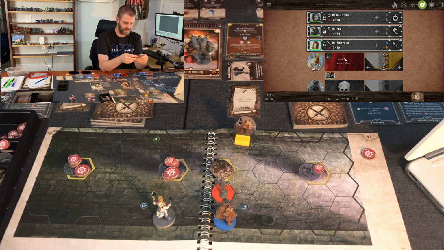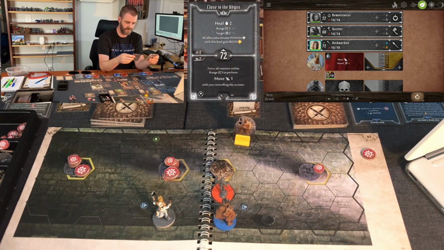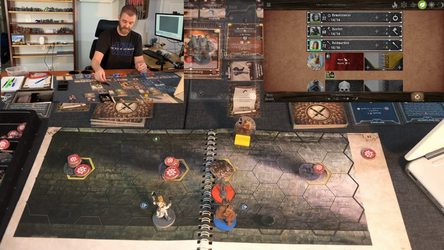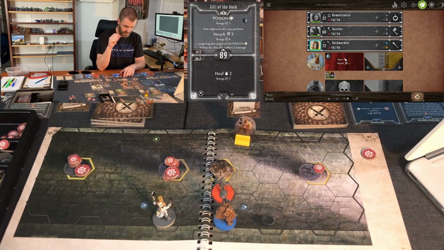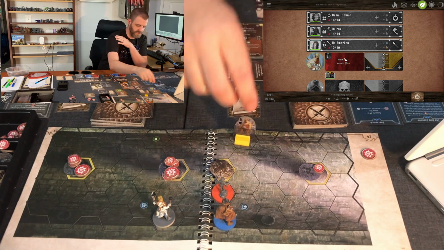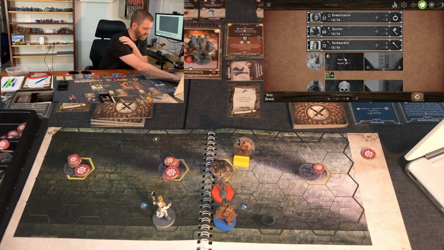Void Warden. We're going to use the top of Close the Abyss: heal 2, range 2, target 2. Both of those were within 2, so we heal both. 1, 2. 1, 2. All right, and then we're going to use the bottom of Gift of the Void to heal 2, range 3. We're going to heal the Demolitionist for 2. Oh, but they only go up 1. It's okay. 13, 14. Yeah, it doesn't matter. Void Warden's done. It's going to move 1, attack 6. Next round.